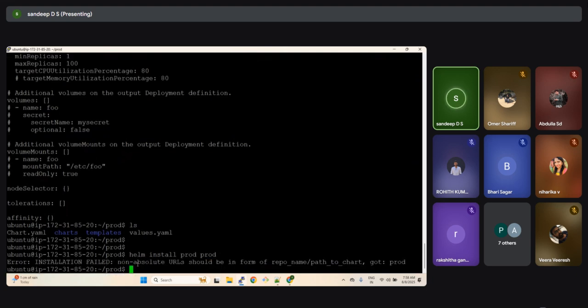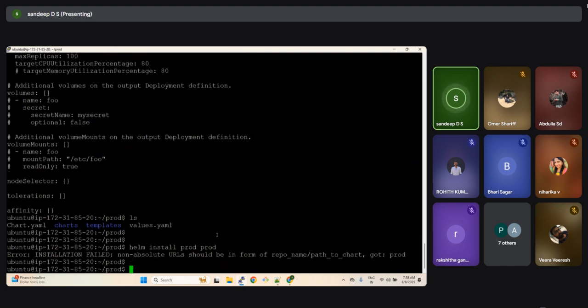So if I run this, currently it is not giving a response. Why? Because we have not added any values in the values.yml. It is not able to create any service, any deployment, any ingress, anything from the values.yml. You need to specify the particular component or specific configuration inside the values.yml. Then if you run this, it will be created with a Helm chart named prod. Are you able to understand this?